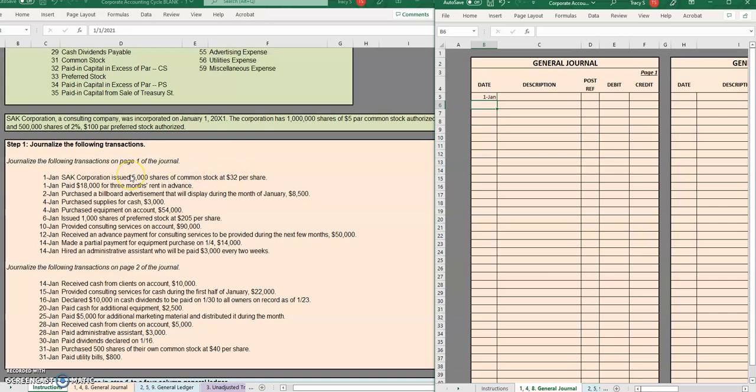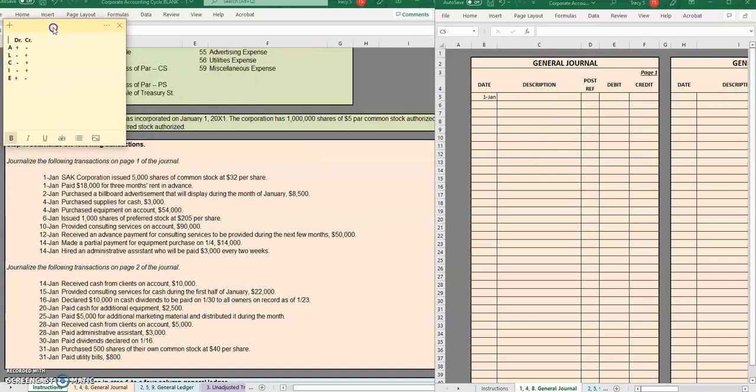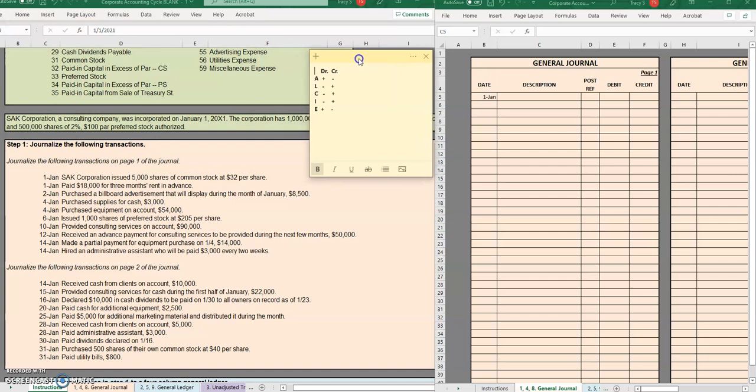So we know that we're issuing something, which means we're giving it to the public, which means in exchange we are receiving the cash. So our cash is increasing. You might remember that cash is an asset. And then again, what makes cash go up? A debit. And actually, let me put our debit and credit rules off to the side just so that we know we have them. All right, so it's an asset. It's going up. It is a debit. So debit cash. And that is going to be for 5,000 shares at $32 per share. So we're getting $160,000.